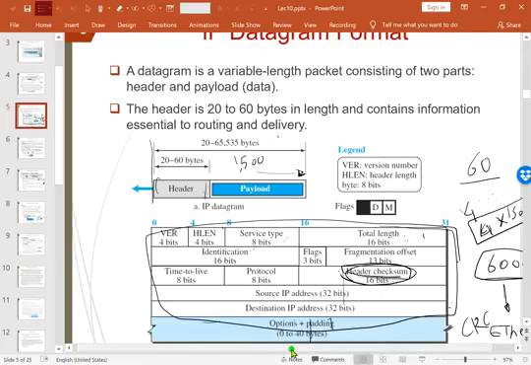Maybe there are problems with the payload, but we are just concerned about the header checksum here. If the calculated value does not match the received one, then there is an error with this header. This header is corrupted.